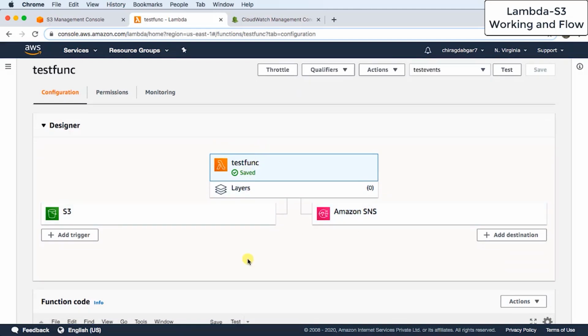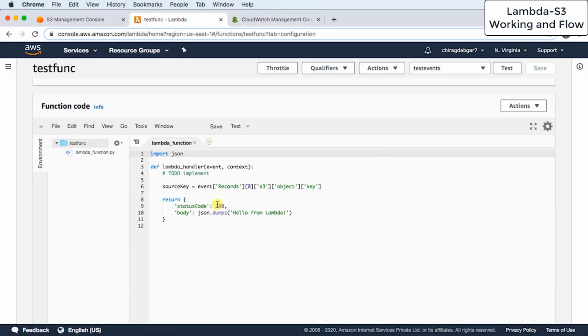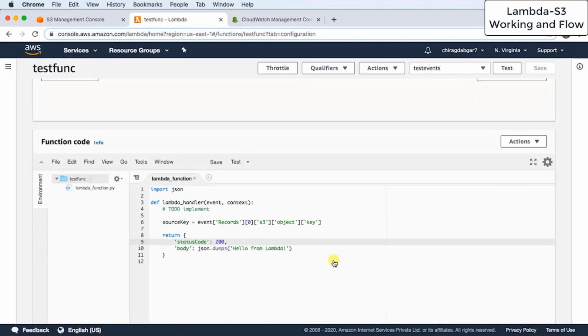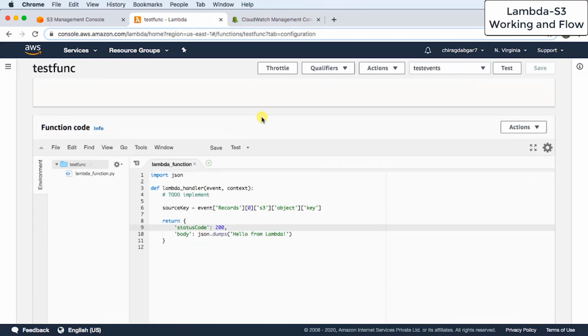But if it is successful and the response status code is 200, it will trigger this Amazon SNS topic, and the email ID or the webhook configured at the end of the SNS topic will be triggered, and the person sitting on that end will be notified. So this is the entire workflow of this particular project.